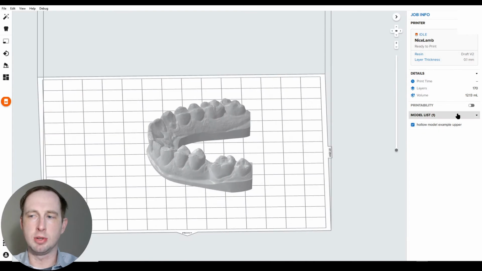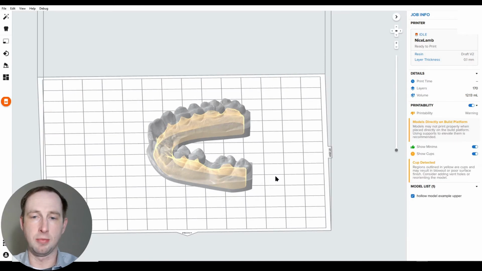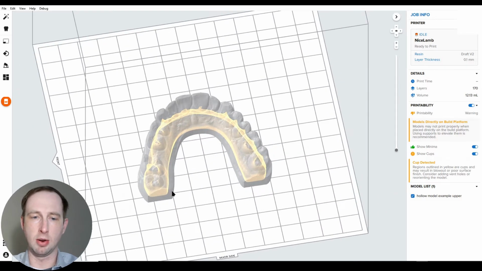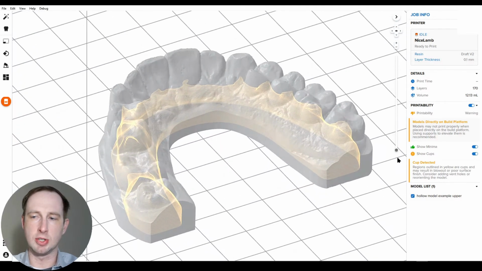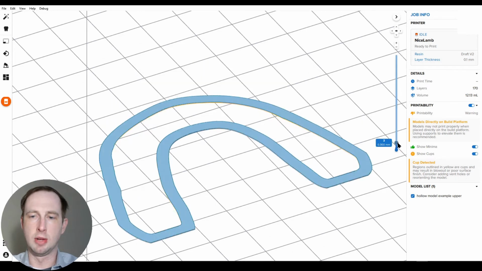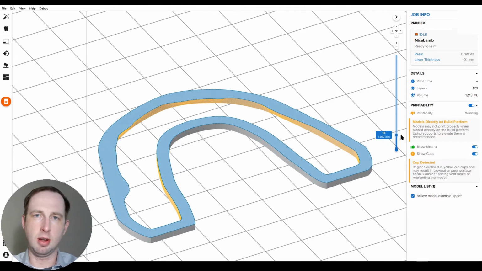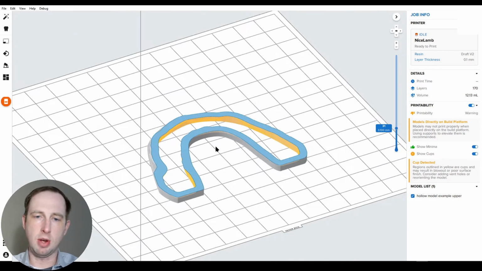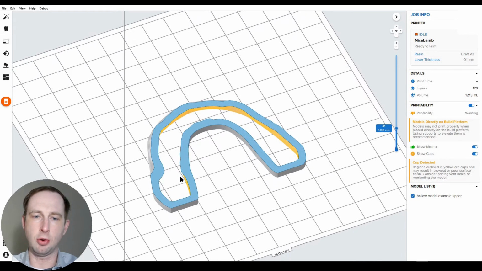I have printability turned off now, but let's turn it on and you'll see that Preform is detecting a cup. This is exactly what I was talking about. It actually makes a lot more sense if you use the slicer over here. So this kind of virtually prints the part, right? And you can see as it prints, it's pretty much a plunger. This could create suction. Maybe not one necessarily, but if you have 3 to 6 or more arches on one build platform and they're all like this, it's going to be a major issue.